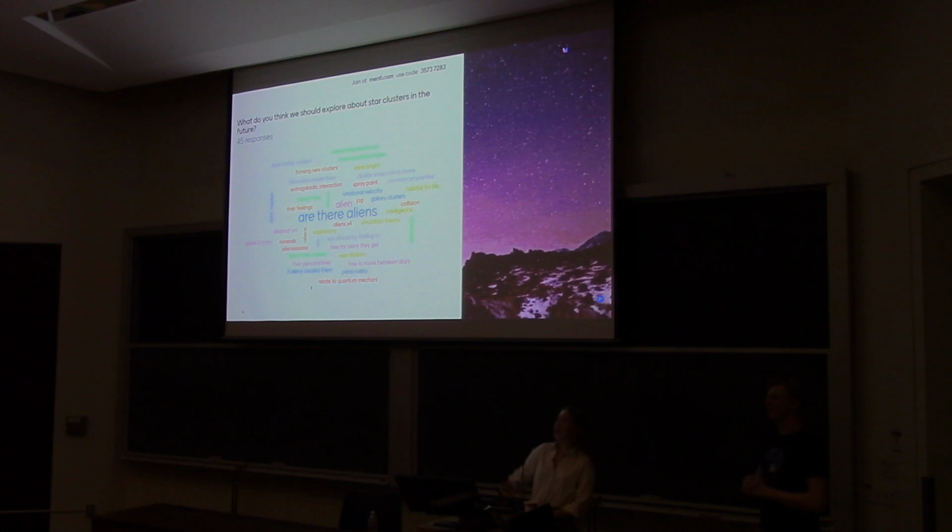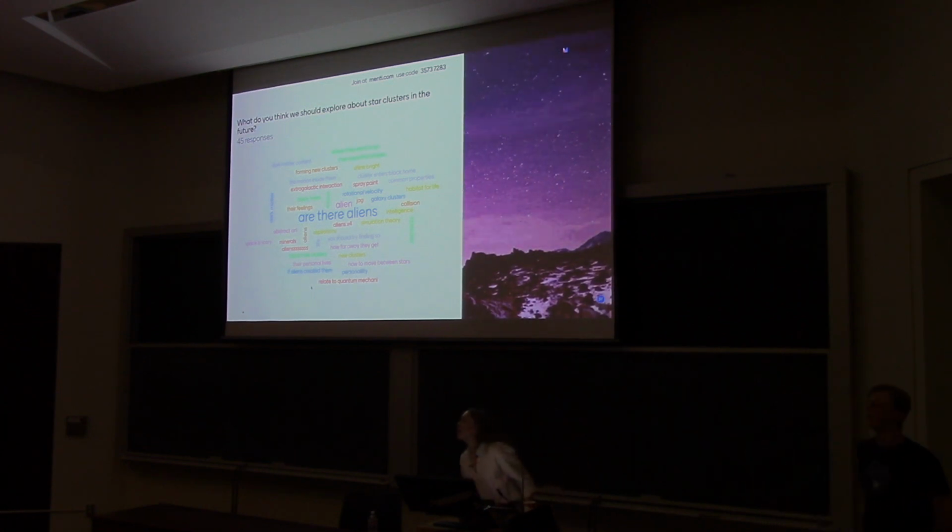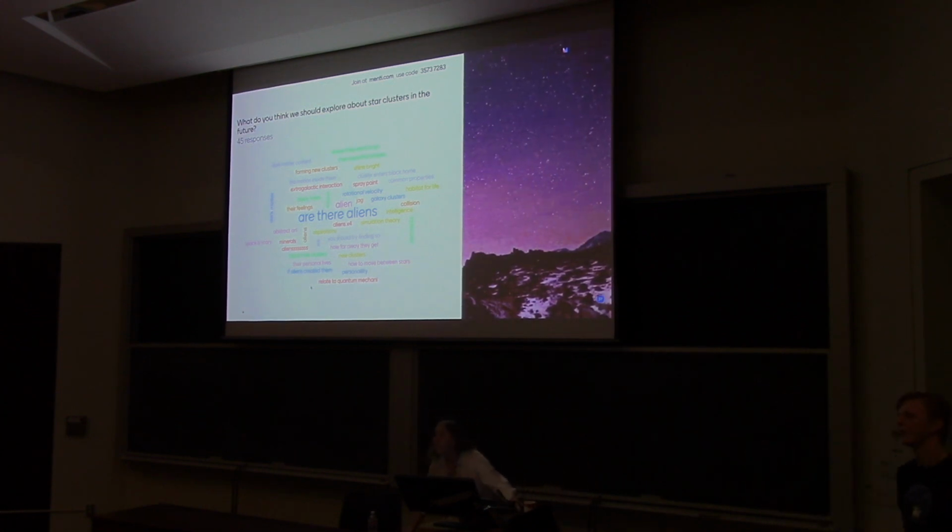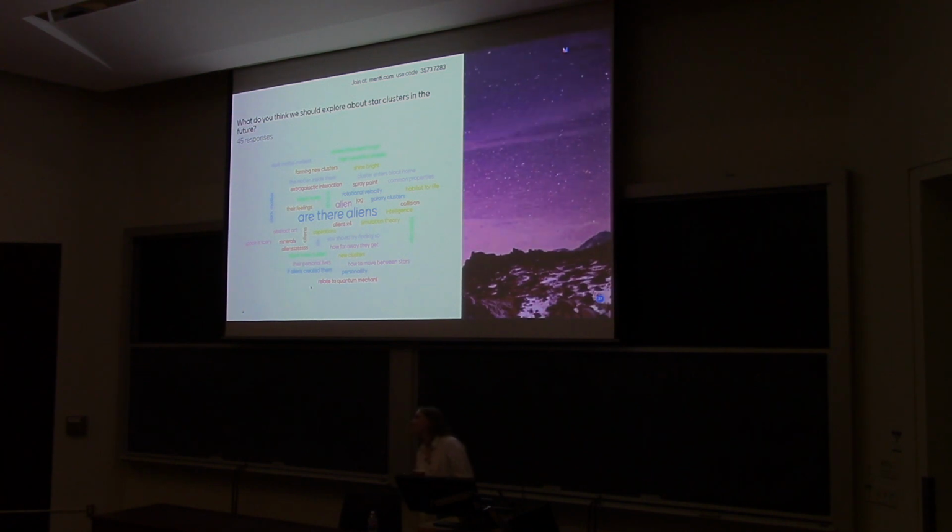Sure, I saw it in the red shirt. I'm assuming that only stars that are thrown out of clusters tend to get planets. Like if you were in a cluster, I think it might be hard to form planets. That's a really good question. To paraphrase, is it only stars that leave a cluster that can form planets, or can stars in clusters also form planets? The answer is, it's actually easier in a cluster to get those planets.